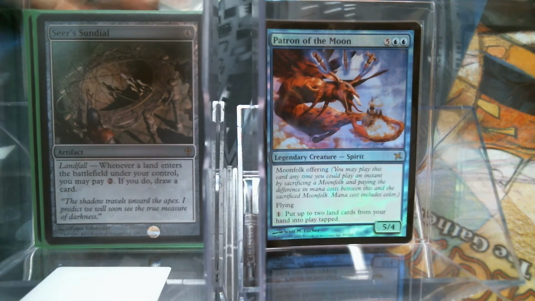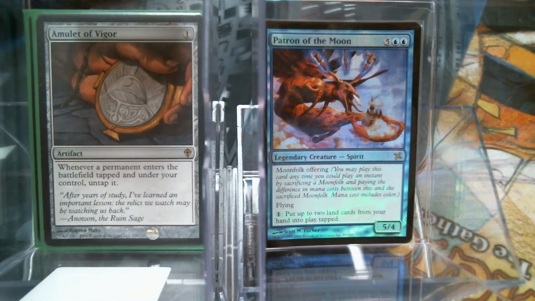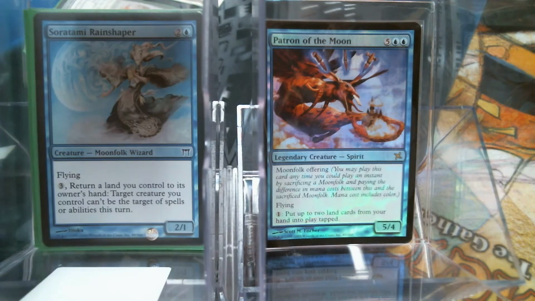However, Amulet of Vigor puts in some real work here, because when you pay the one to drop your two lands into play, the Amulet will untap them so you can keep doing it. If you've got bounce things, like of course the Moonfolk, you can bounce a land to essentially counter that damn Doom Blade that's aimed at your Moonfolk offering guy.